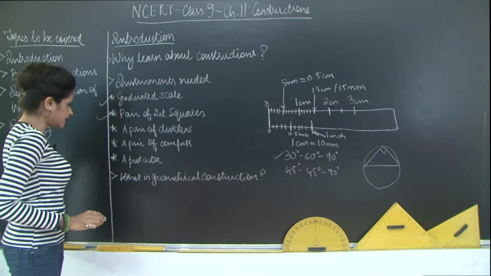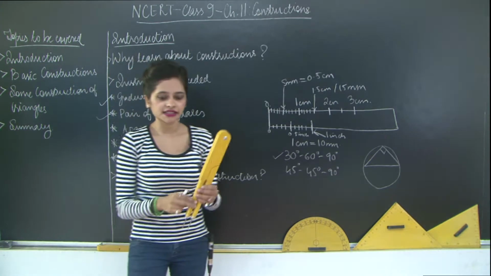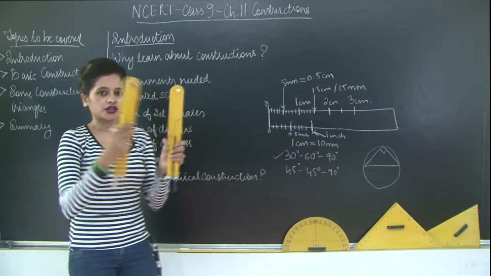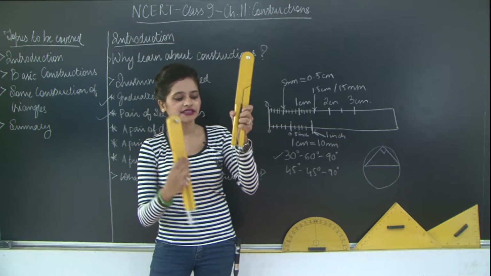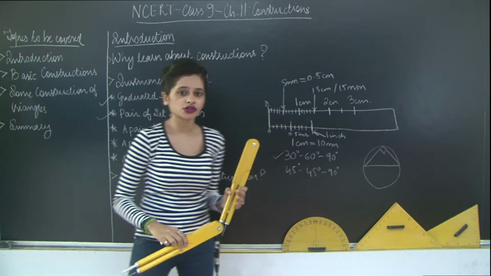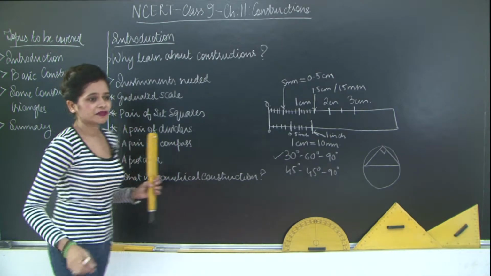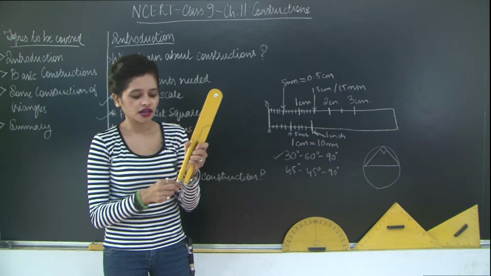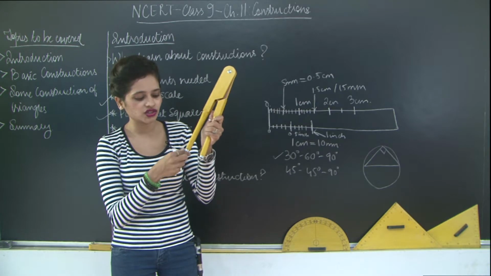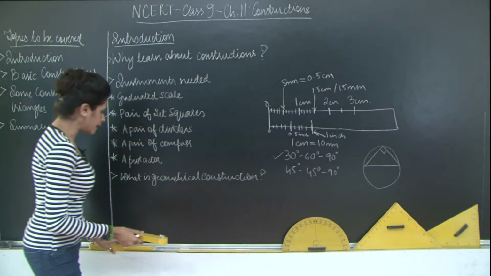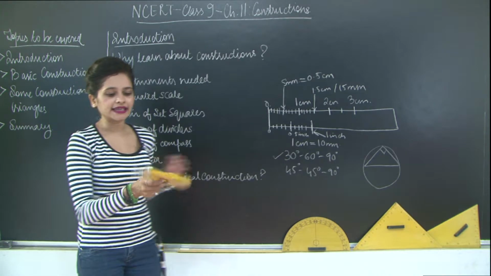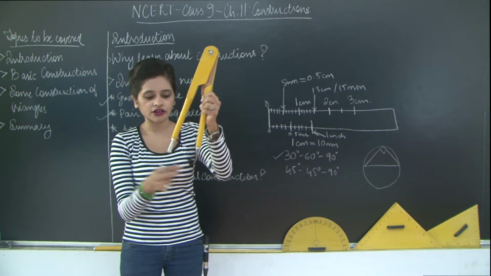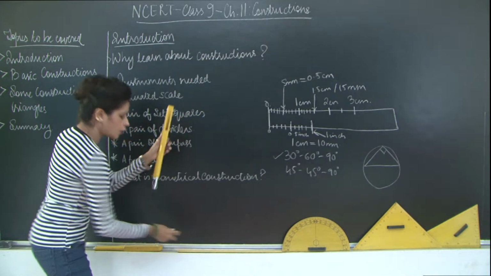Moving on, let's take a look at a pair of dividers. So a divider is very similar to your compass. This is your divider and this is your compass. So what is the difference in the divider? Divider, as the name suggests, is used for division. So if you have a construction where you need to mark some divisions or divide something, then this instrument comes in handy. It will have both the edges pointed. Whereas you have your compass, wherein there is one needle out here for placing as the center, and on this side you insert your pencil.